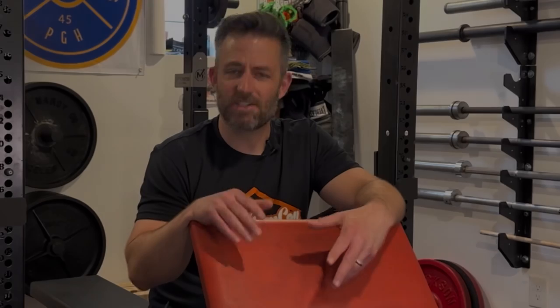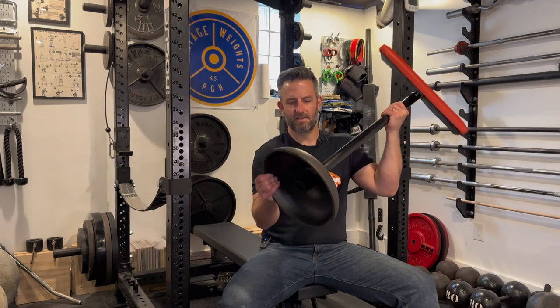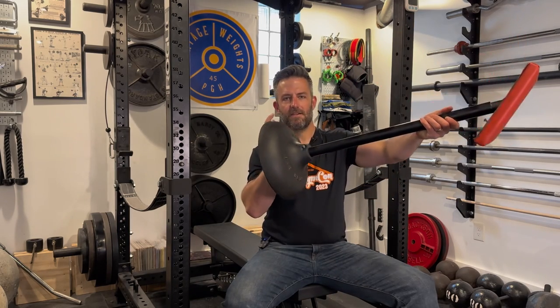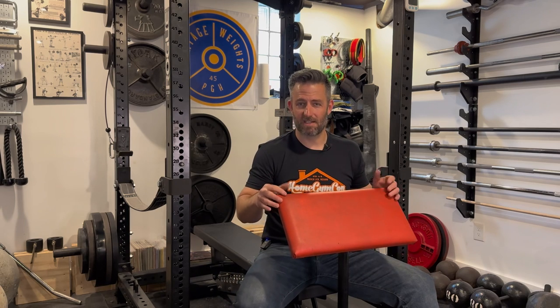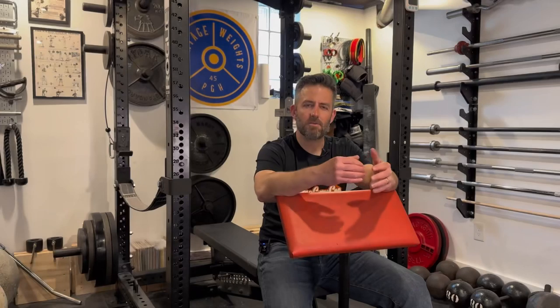The cheap bench I had prior to this had a preacher curl attachment — and I missed that preacher curl attachment. Then I discovered the York preacher stand, which seemed to fit the bill. It's a single unit with a base that says York Barbell on it, and then a post that adjusts with a pin so you can use it standing or sitting. It's compact enough that I thought I'd put it in the corner of the gym — I can sit on my bench and do preacher curls.